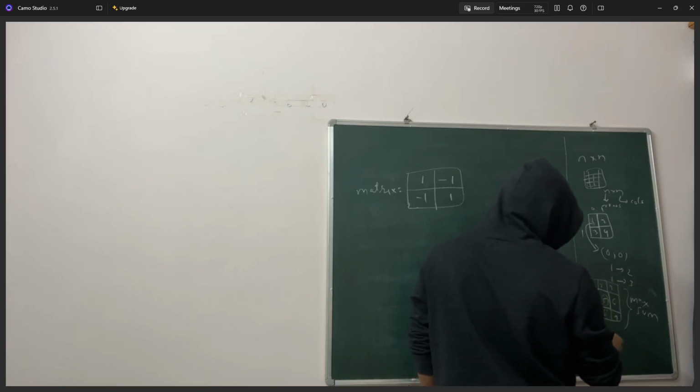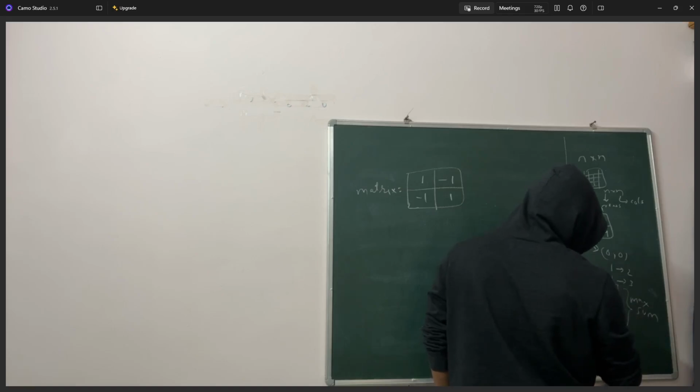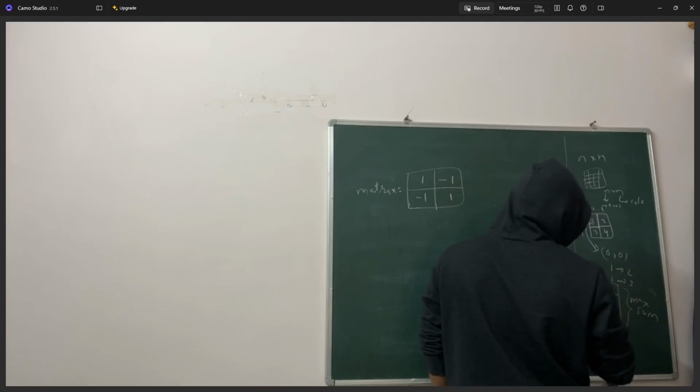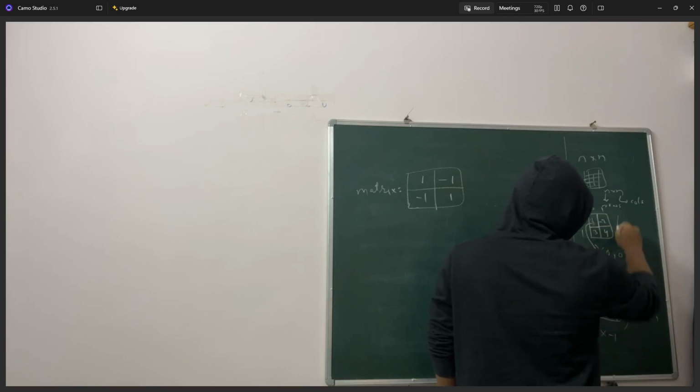The operation is that we choose any two adjacent elements, only two elements, and multiply them by -1. Let's say we have 2 here, its value after multiplying with -1 is going to be -2, and 5 is going to be -5. If here we have -2 and this is 1, multiplying each with -1, -1 into -2 is +2. So basically whatever sign is there is going to change.